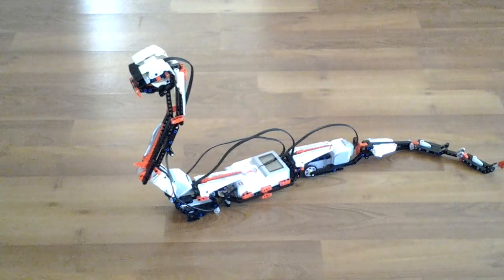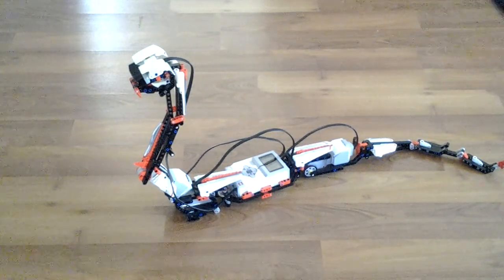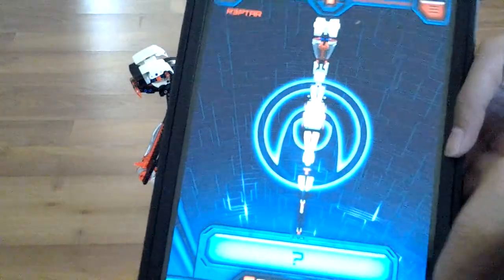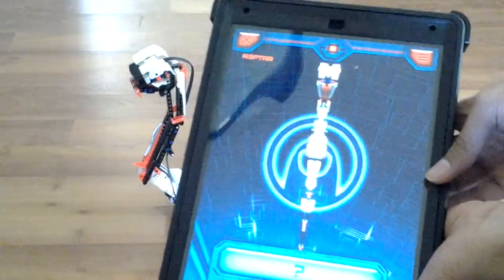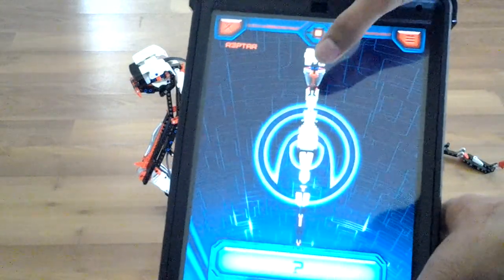In today's video, I'm going to be showing you R3PTAR in action. R3PTAR is one of the five main Lego Mindstorms machines, and I've done a video showing you how he all works. In this video, I'm going to be showing you how he moves. This guy has a pretty cool movement. To show you how that works, I'll just go to the Commander app that I've already got the Bluetooth set up, just to avoid complications with Bluetooth loss.